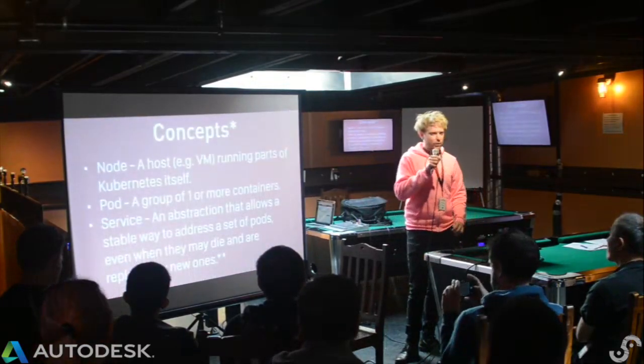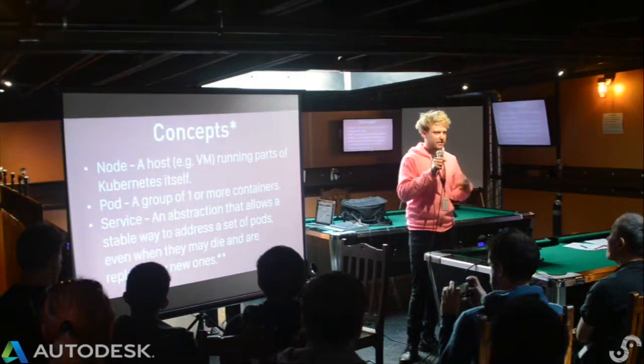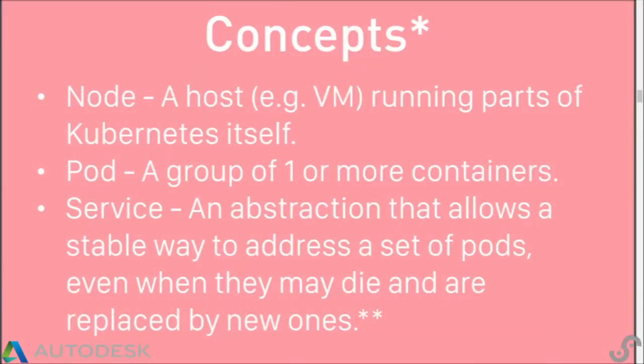So these are some keywords you're going to have to know throughout this talk. I may have already said a few of them. A node is just the Kubernetes term for a host. This is probably a VM if you're in the cloud. A pod is a group of one or more containers.